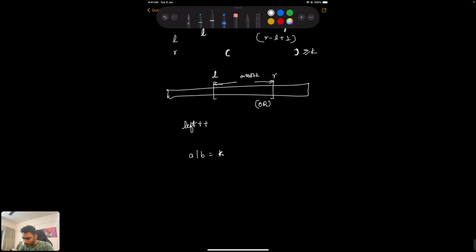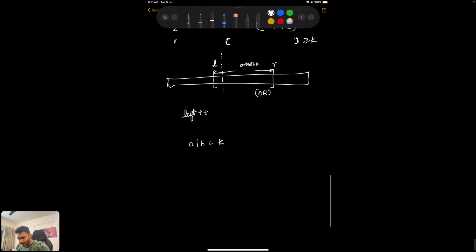Now we need to move our left pointer. So how do we move our left pointer? If this was just sum, then the value at this pointer, A of L, I could have subtracted it and then moved it, because we have to maintain only this window's sum.